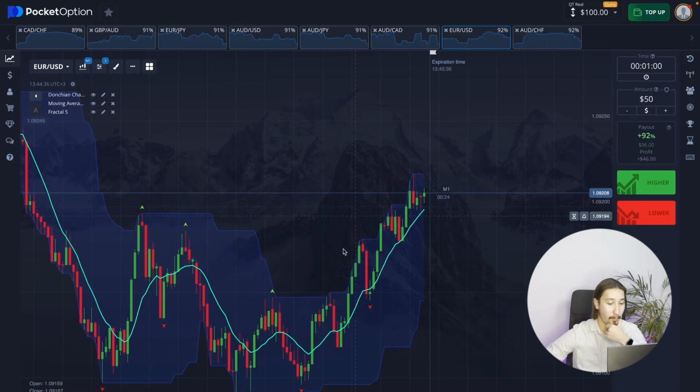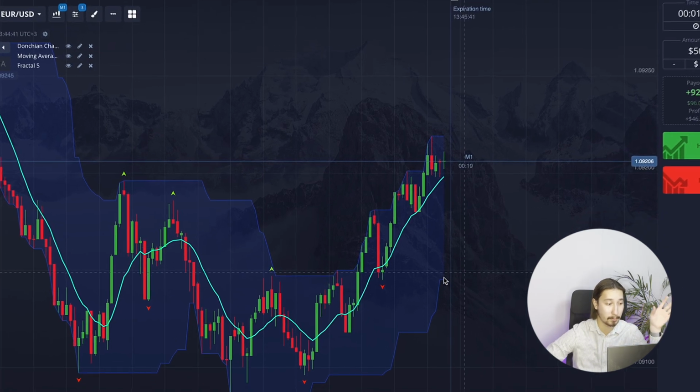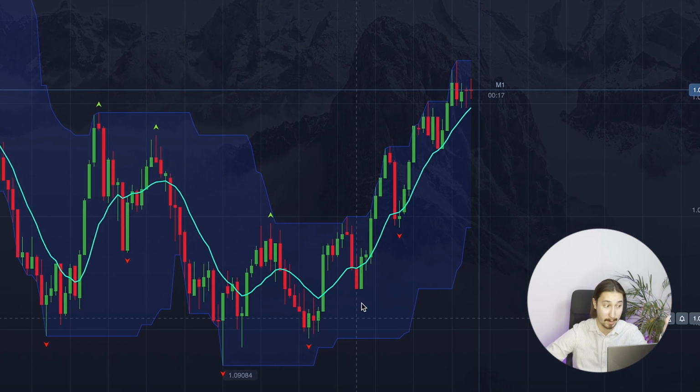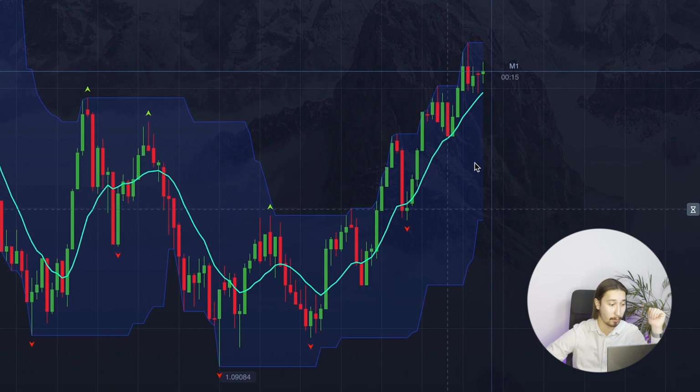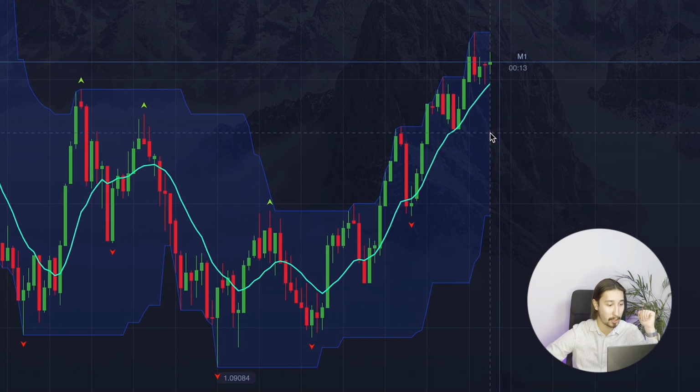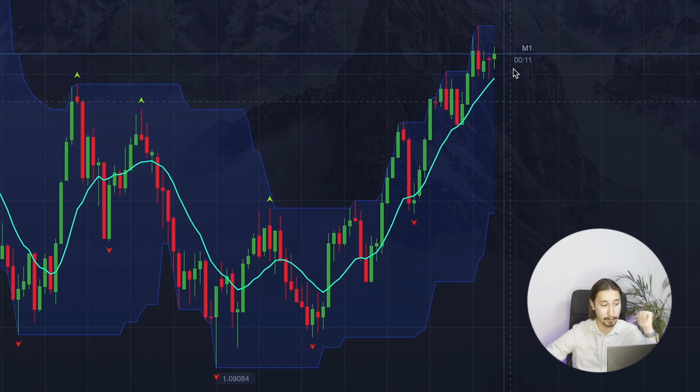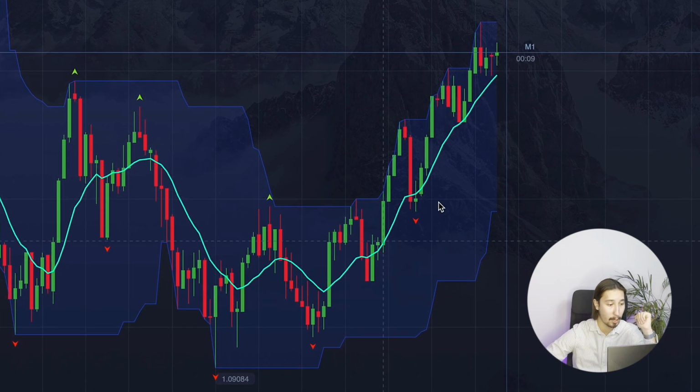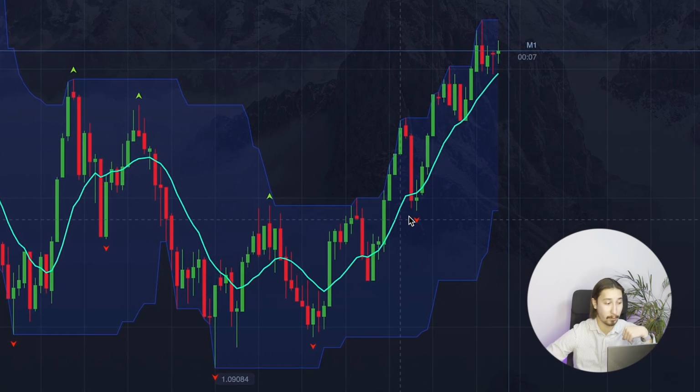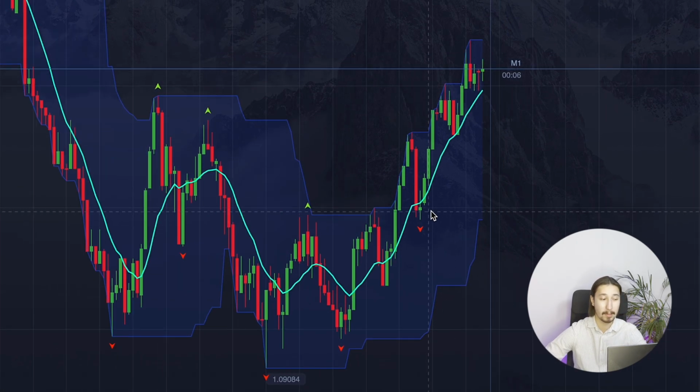And today the main point will be the search for extreme points. They will be formed by us by touching the upper and lower line of the channel indicator, and also additional signals on the trend. I will have a crossing of the weighted moving average, so that is why the strategy is quite unique in my opinion.